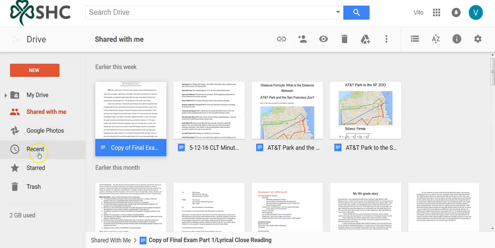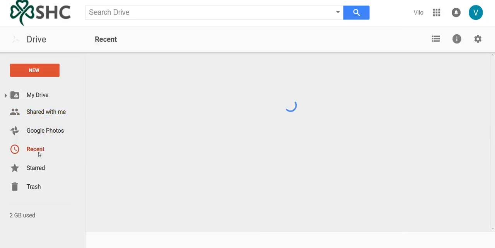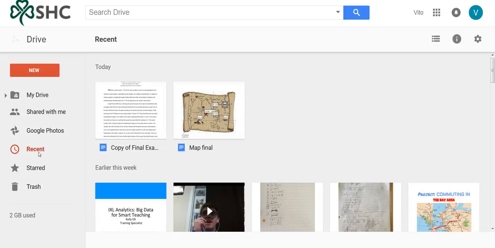Google Photos we don't need to talk about. This is just recent work that you've actually done. Okay, so we'll go to like the last things that you did. So if you've forgotten, like, gosh, when did I work on this particular thing? But I just know I did it within the last couple days. Just go ahead and hit recent, and that'll happen. And then, of course, you've got trash, and then the ones that you called starred. So that's this side here.